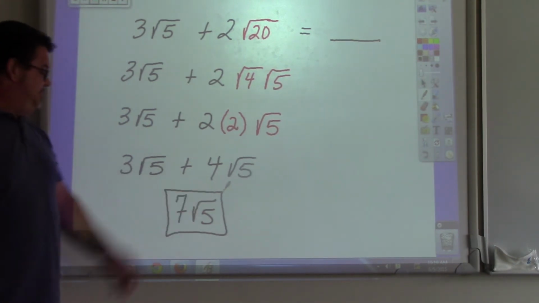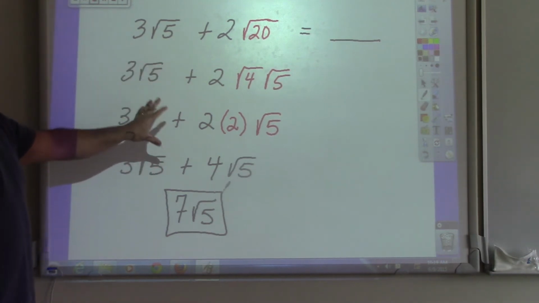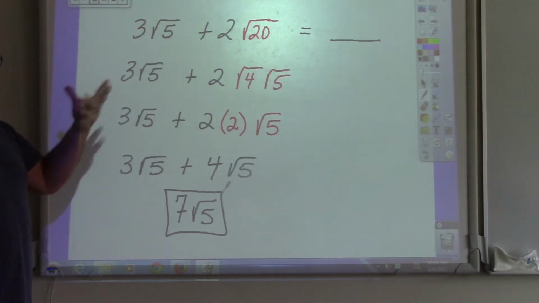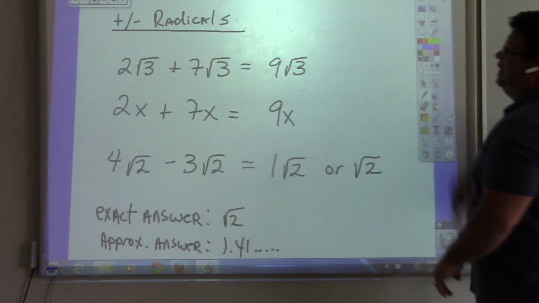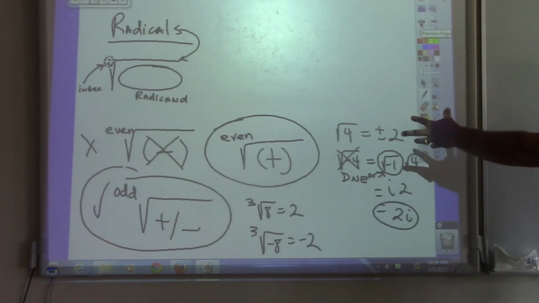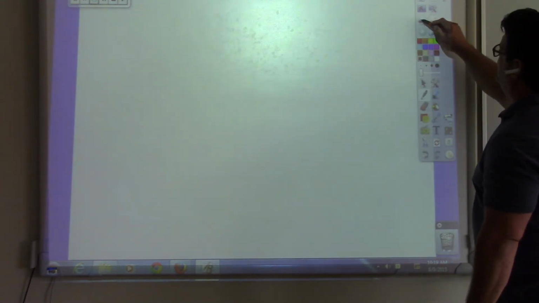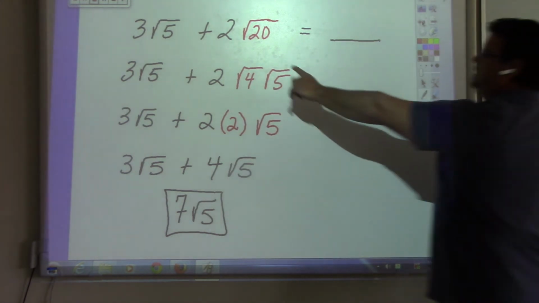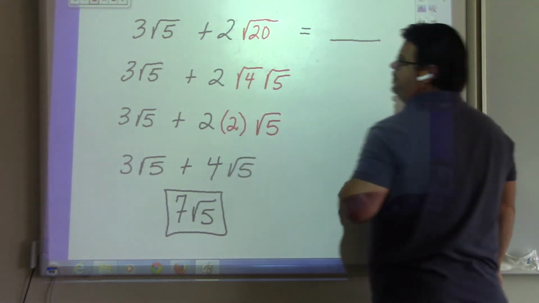7 square root of 5 is coming from this. This type of question is the one that I'll put on a test and people skip it because they can't remember how to do it. They can remember this stuff right here, and they can remember this stuff. But this one right there is the one they freeze up on because they forget to break this up into something that you can take the square root of.